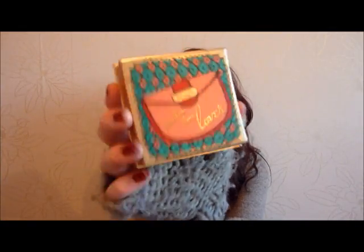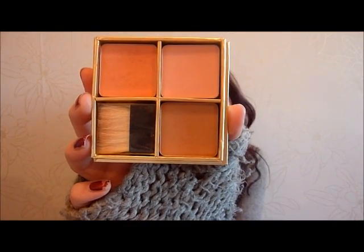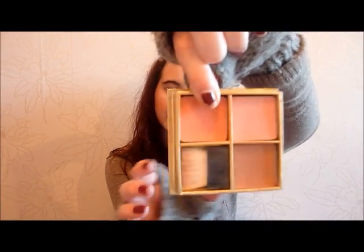Up next is something I've also talked about in the previous video, and it is the Powder Time Lover collection by Benefit, which has the blushes Coralista, Dandelion and Dallas. And the one that I really want to point out in this video is the Coralista one, because it is just brilliant, and I was really worried about it. That was the one that I was most sceptical about when I got this, because of the coral colour, and I was a bit wary of it on my fair skin. But it's been brilliant, and I'm absolutely in love with it, and when I hit pan on that, I'm going to go out and buy it in the full size box.